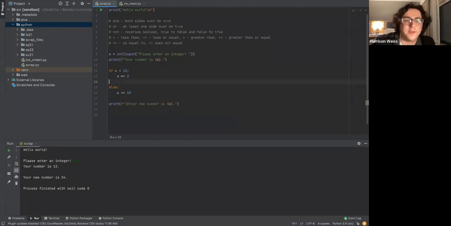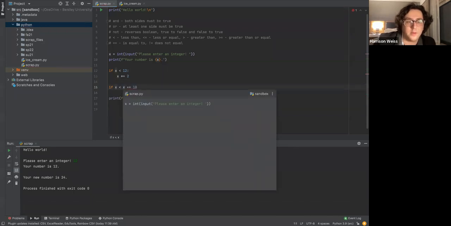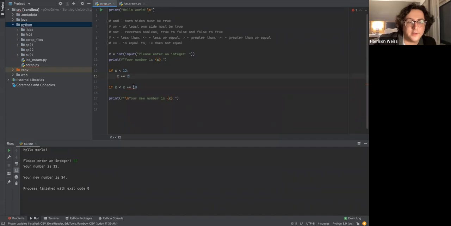The big difference with this is, I'm going back a lot, I just realized, but before we had, okay, this isn't working. Anyway, when we had this, the program is asking both, is X less than 12, then it's asking if X is less than 8.